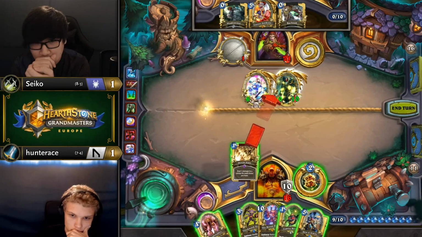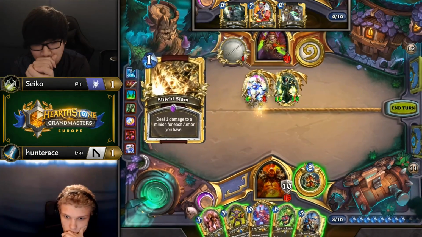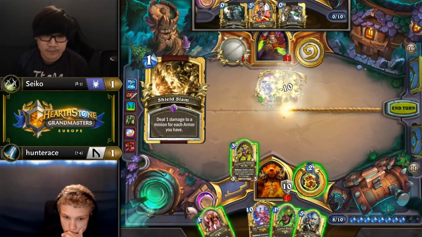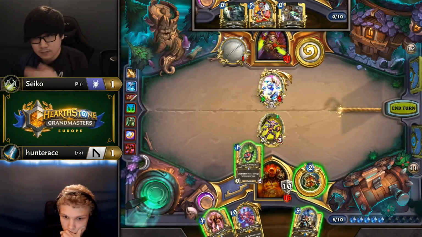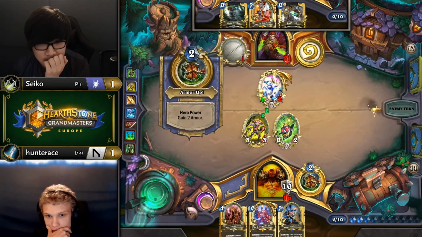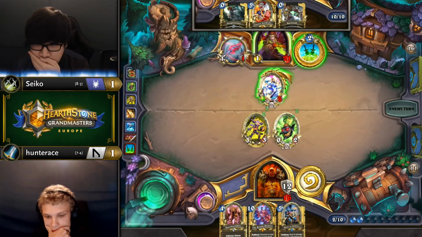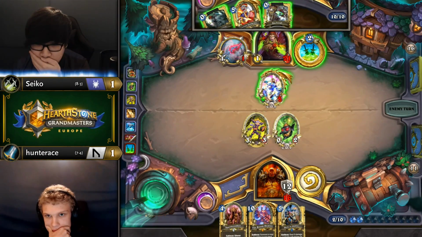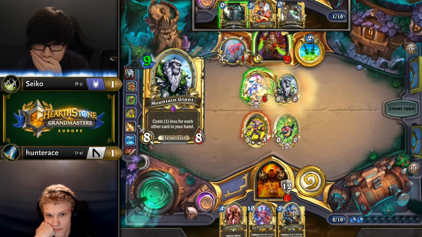The hunterace has chosen development over armor. Like, weirdly, despite him choosing development over armor in a couple of spots, he's ended up with a ton of armor that he's now able to use to Shield Slam a massive minion, which seems to indicate his line of thinking was correct. Whoa. Whoa. What? Whoa.